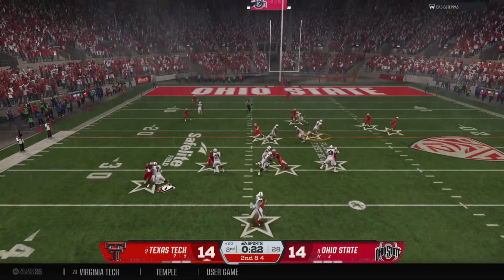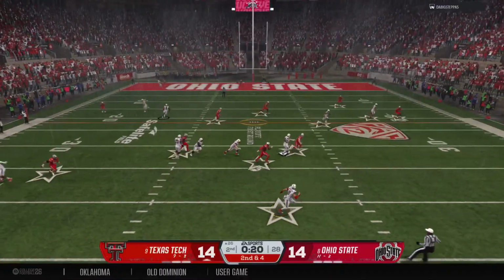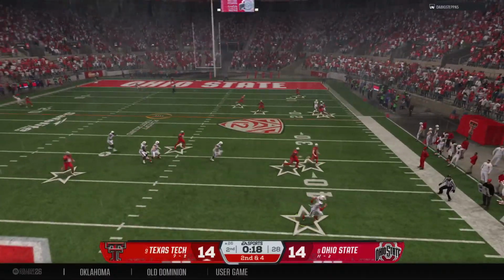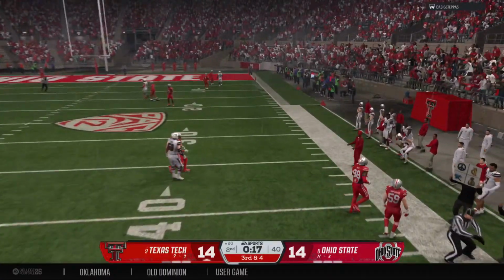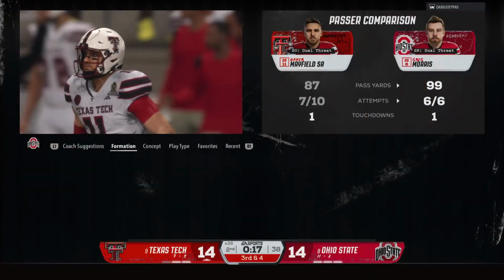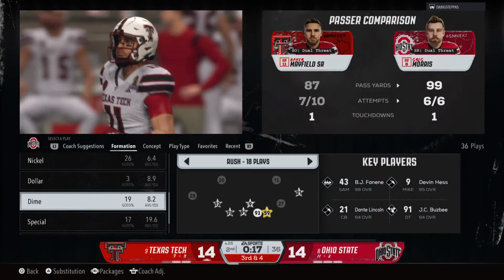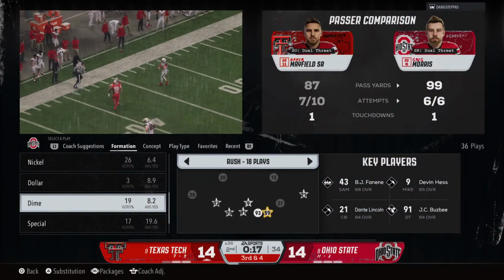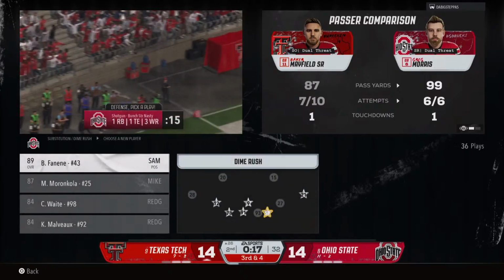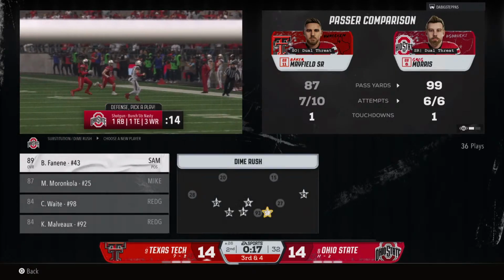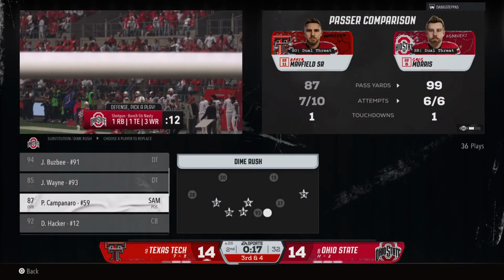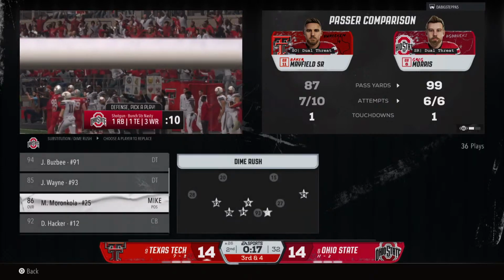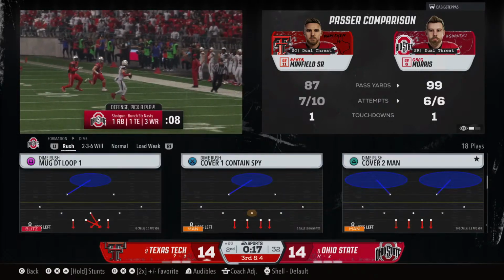Looking to pass here on second down. Moves out of the pocket. Nobody open downfield. He just throws it away. Man, the defense took everything away from him. What do you expect him to do? He can't force the ball into traffic and potentially throw the interception. Does a good job of getting out of the pocket, away from the pressure, and just throws the ball away. See what happens on this next down.